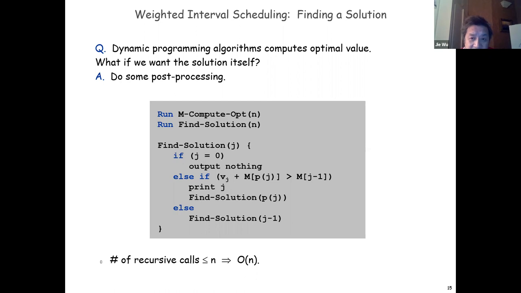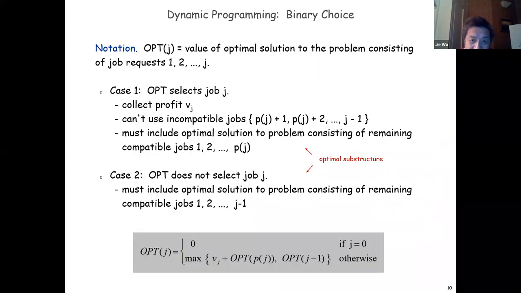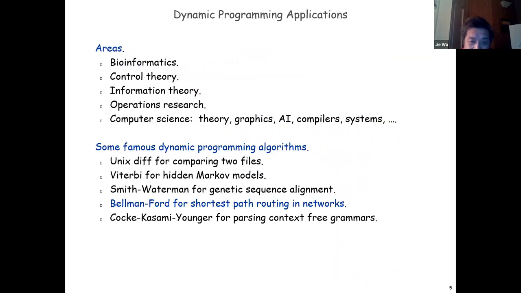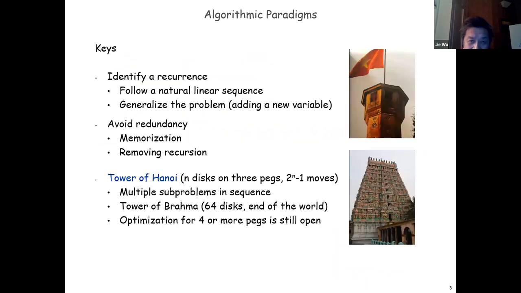Right, so basically we finished one complete example. A complete example actually tells you lots of things, but it's just a starting point, right? We gave one example of how you find a recurrence. That's the difficult part. Or through the example called linear sequence. So after the break, we'll look at maybe three more examples. And we know how to avoid redundancy through memorization, introducing an array.